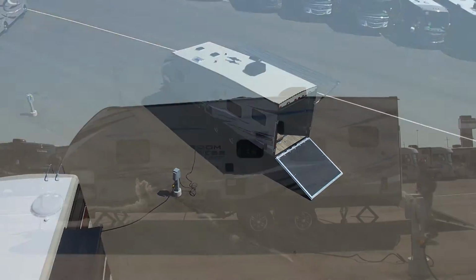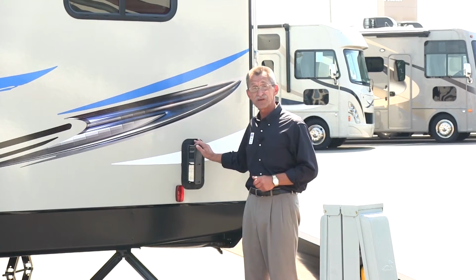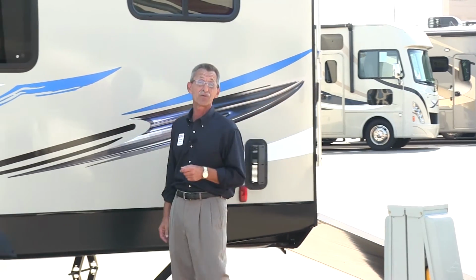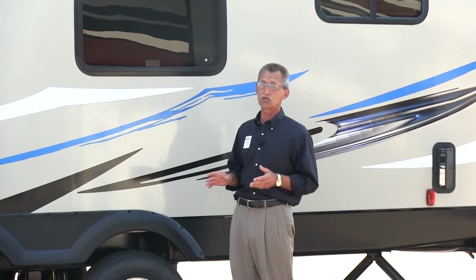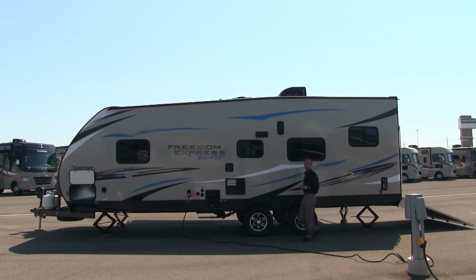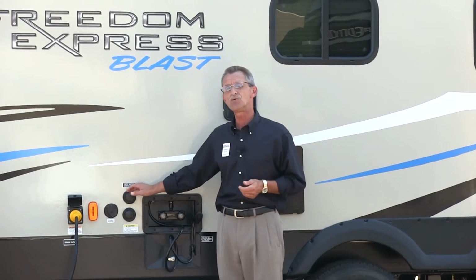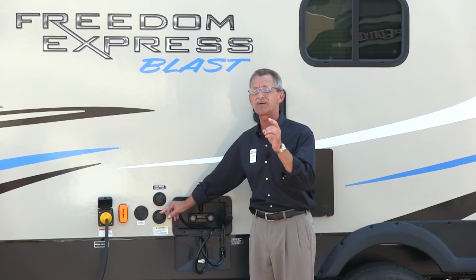What you'll find on this side of the coach, 4 stabilizer jacks, exhaust vents to let those gasoline fumes out from all your gasoline powered toys. Also is a heated underbelly, completely enclosed. Take a look at these aluminum wheels, pretty cool looking, but most importantly, you never have to paint them. You'll also find an exterior shower, your city water connection, and look at this, onboard black tank flush.